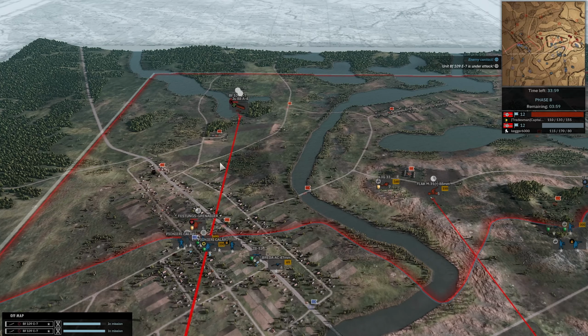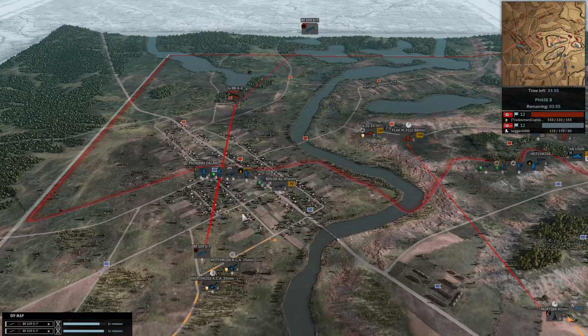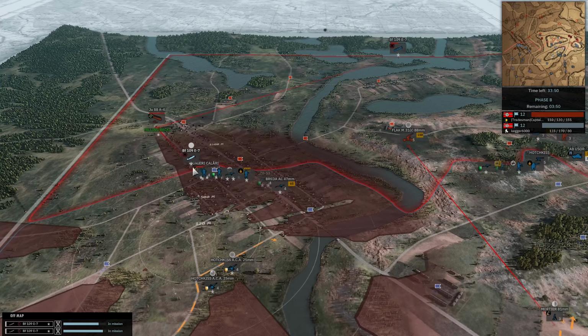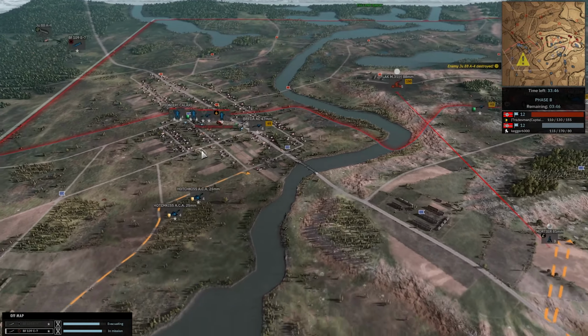BF-109 gets a nice little strafe on the JU-88. And the 25 mils are way too far back. If this was further forward, he would have a good chance of killing this. Now the BF-109 is going to get in again and take that out. So this is going to be a nice kill here. There you go. Clearing out the air a little bit.